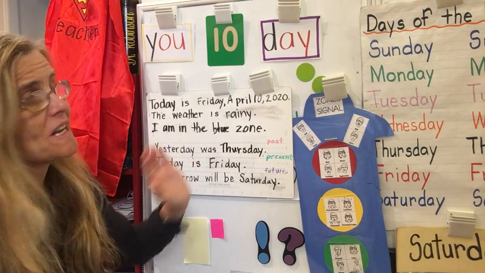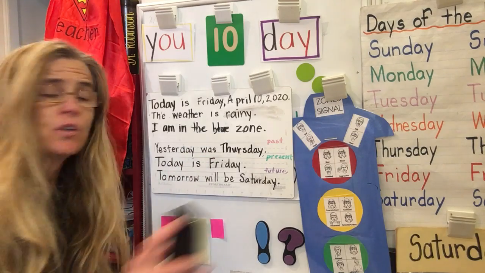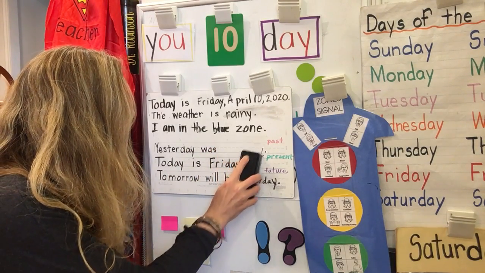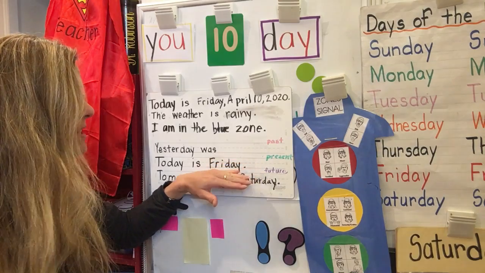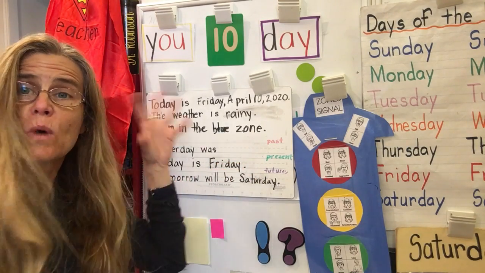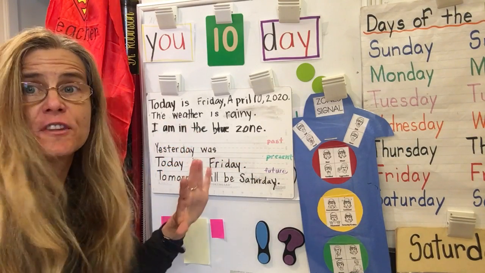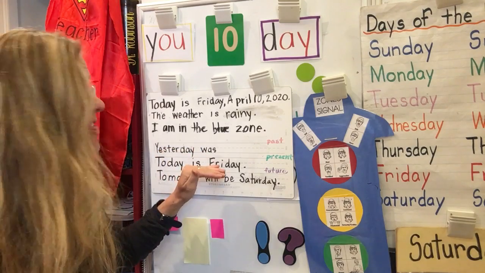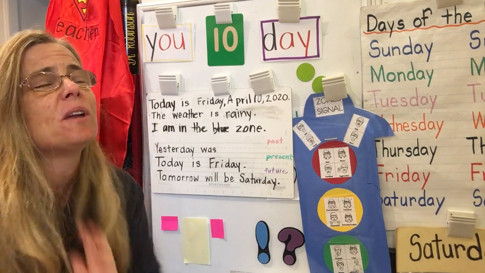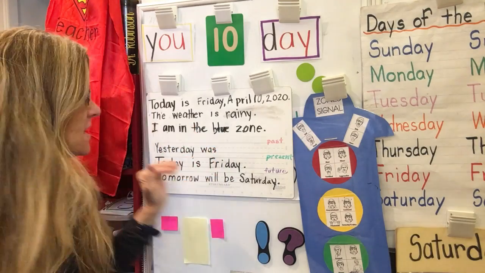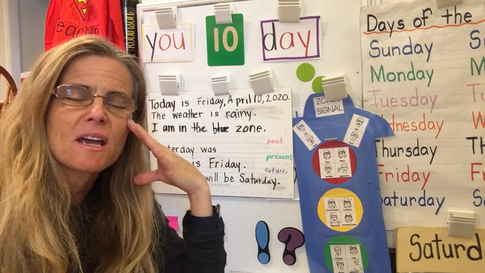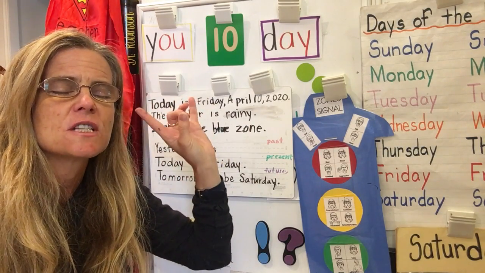So yesterday was not Thursday, so we're going to eliminate the information that is no longer valid. The past now holds this day. So rather than just take it off the page, I'm going to leave it there so that I can reference it. But I want to look in my own smart brain. So the strategy that I use is to look at the sentence, close my eyes, and look for the information in my own smart brain.